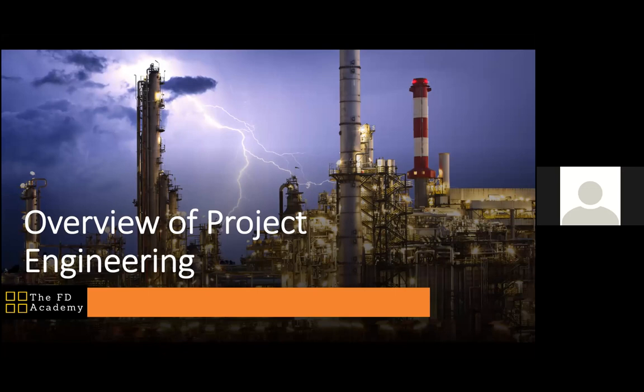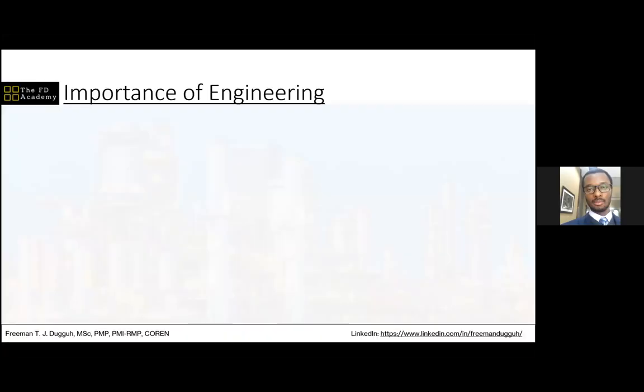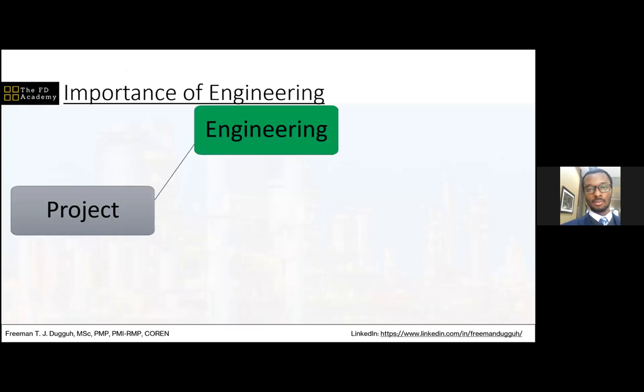Now, project management in the oil and gas industry proceeds in three phases. First, there is the engineering phase. In the engineering phase is where you design the facilities, you produce the various lists, like list of equipment, list of lines in the facility, instruments and utilities in the facility. You produce the data sheets, that's the mechanical and process data sheets. You produce drawings that are needed for fabrication and for the erection of the equipment and piping at the site. That's basically the role of engineering.